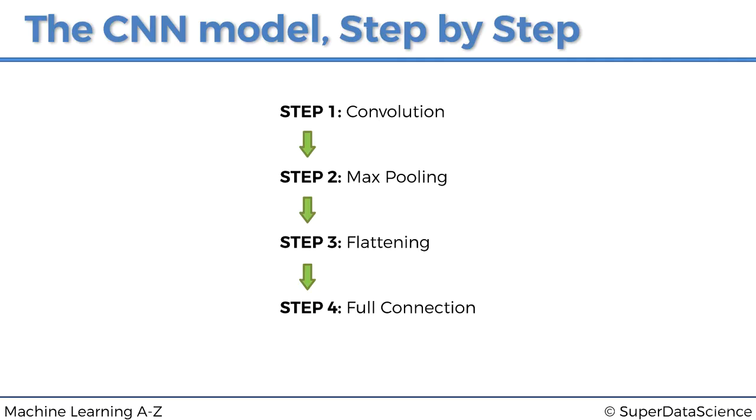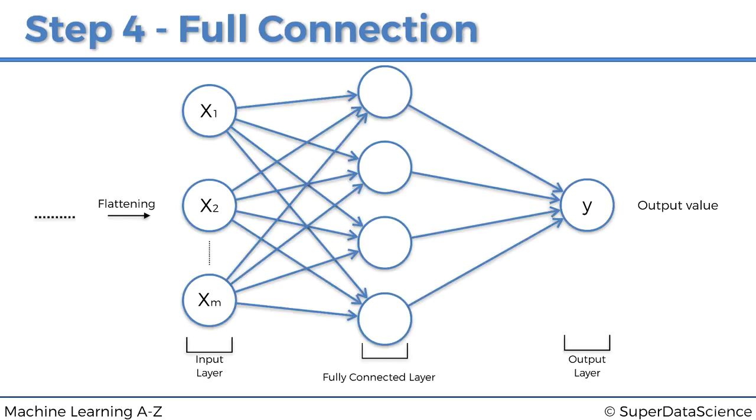3 steps down, 1 more to go, and this one final step that we have to do is the full connection step, which basically consists of making a classic ANN composed of some fully connected layers. And so why do we need to finish by this? Well, that's because we managed to convert our input image into this one-dimensional vector that contains some information of the spatial structure or of some pixel patterns in the image.